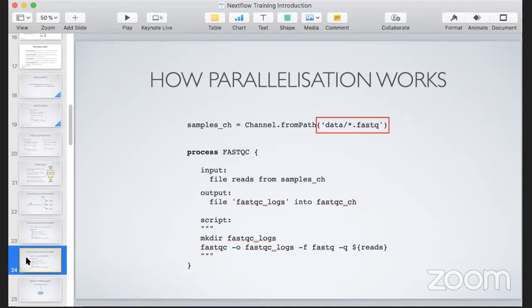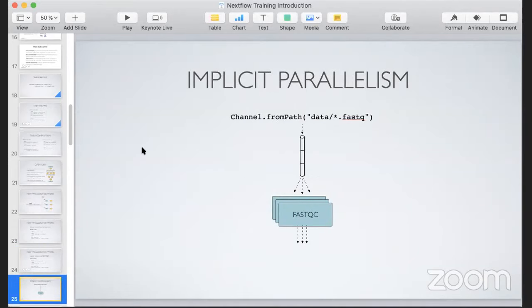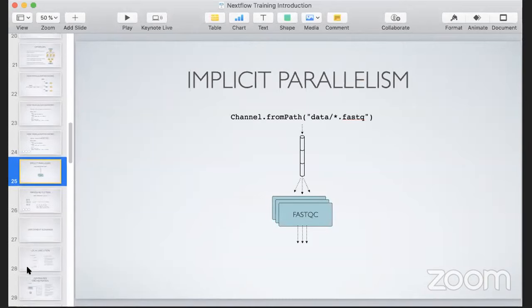So, for example, imagine that we had a downstream process from here, from the FastQC channel. This next process will be able to run as many times as we had that. And we have ways of combining the elements in channels, of splitting the elements in channels and manipulating them. And that's what we're going to spend a lot of the time on tomorrow looking at. This is just another visualized view of that. So for every FastQ file that we had here, we would have the FastQC process running.